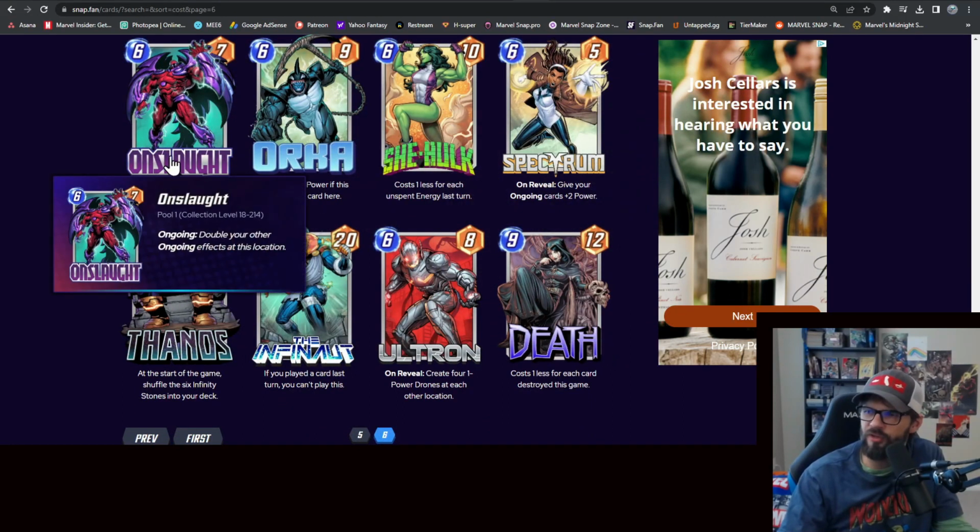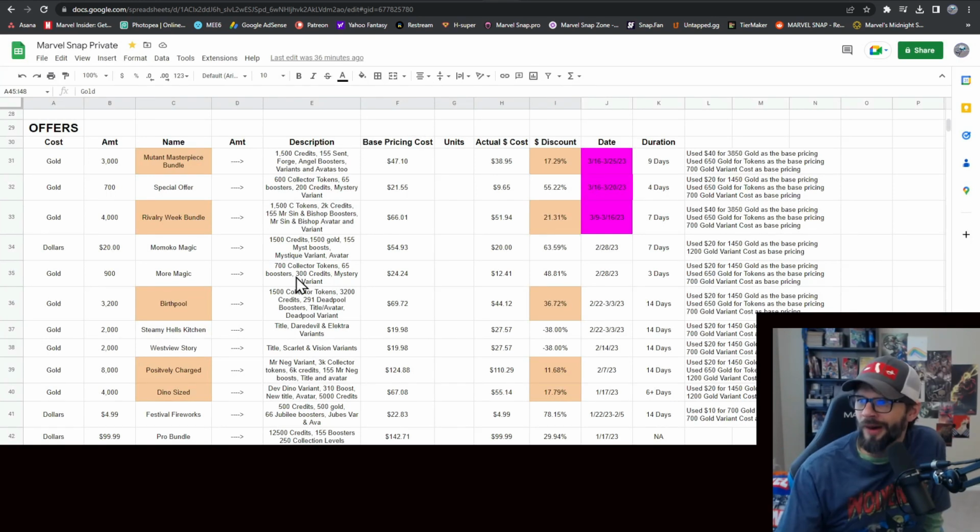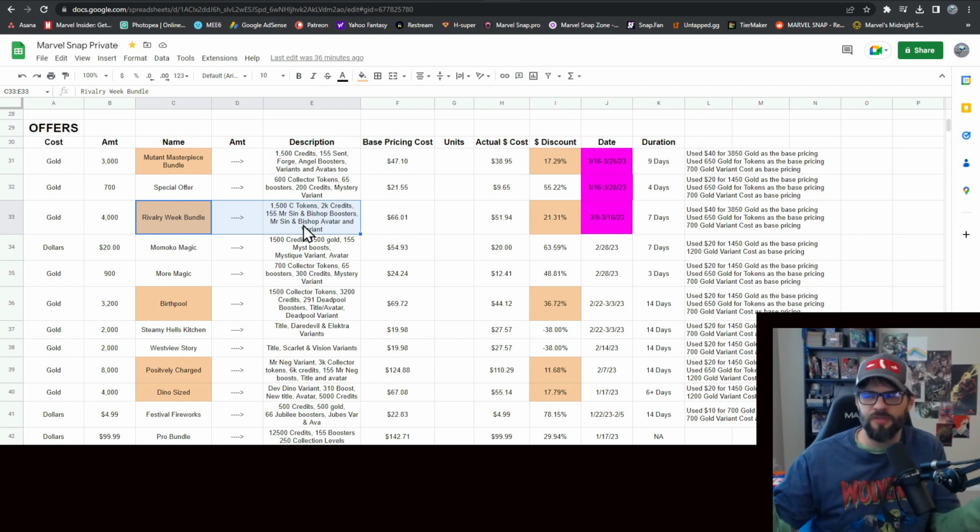I mean, Onslaught, I think you get too early. You're not going to want to do that. So when you go back here and look at all these, why didn't they think about putting some different ones in here? Professor X, Magneto. Those guys are rivals. Like, why not have those guys in there? I think they're much more attractive cards.